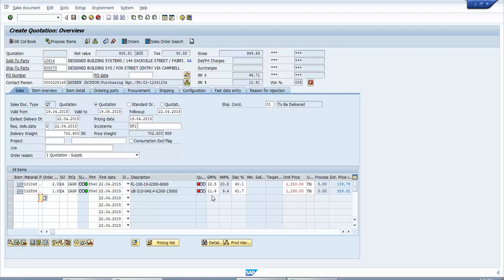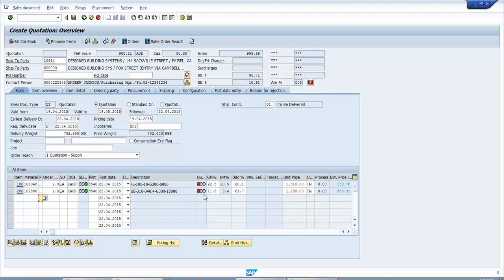The gross margin is the margin based on the product, and the net margin takes into consideration any additional rebates that the customer might get. And that may include things like settlement discount for payment on time, or they may have some sort of volume rebate agreement whereby we will be paying the customer a sum of money if they reach the required targets that we might have agreed on. So that's the reason we have two different numbers there.